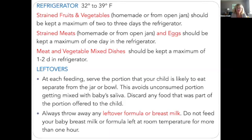And fruits and vegetables are safer than strained meats. Strained meats, because of the high protein content, and also eggs, are a lot more vulnerable to bacterial contamination. So even though you open it and don't contaminate it with the baby spoon, you don't want to leave the meats in the refrigerator for 2 or 3 days and then try it again. So the trick here is, kids are little, buy little jars, to reduce waste. If you can make it at home, that's an easy thing to do.